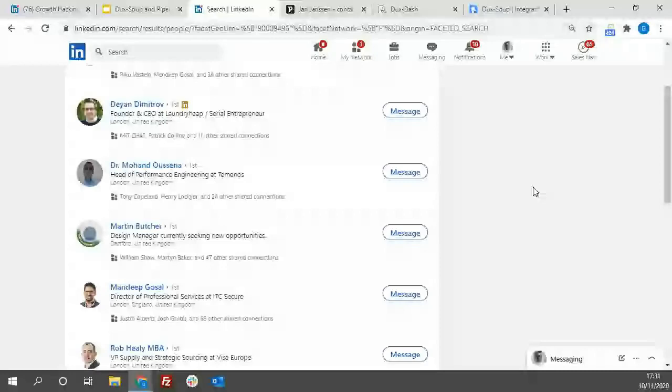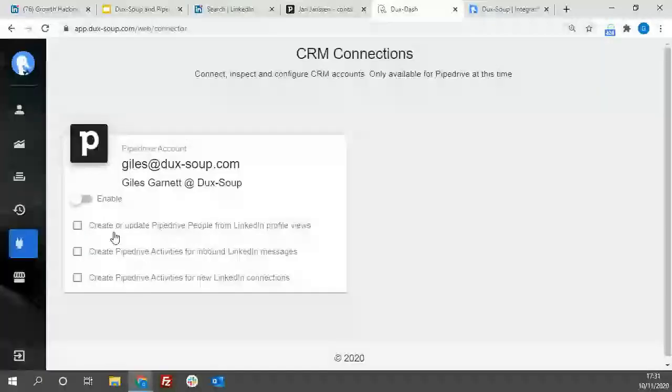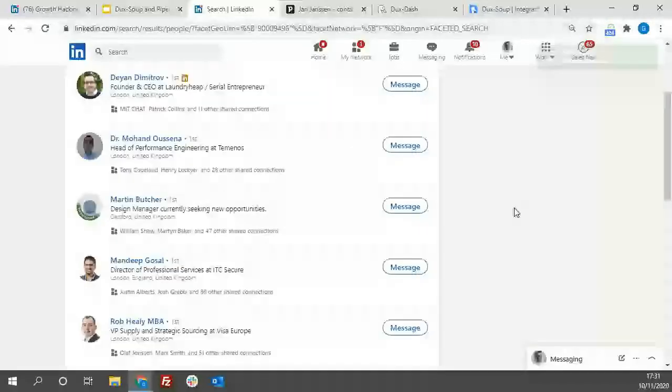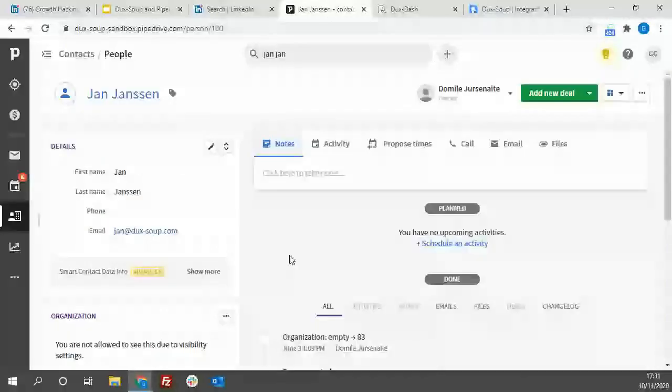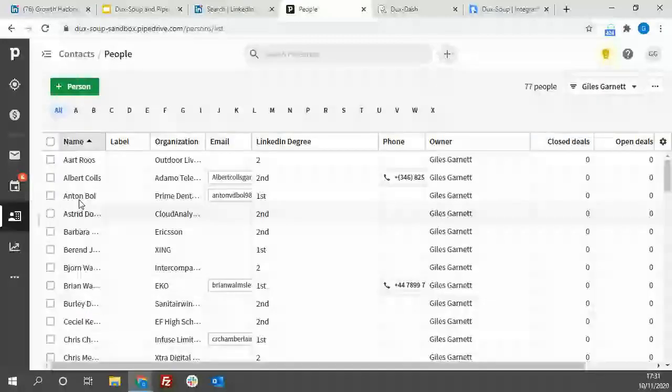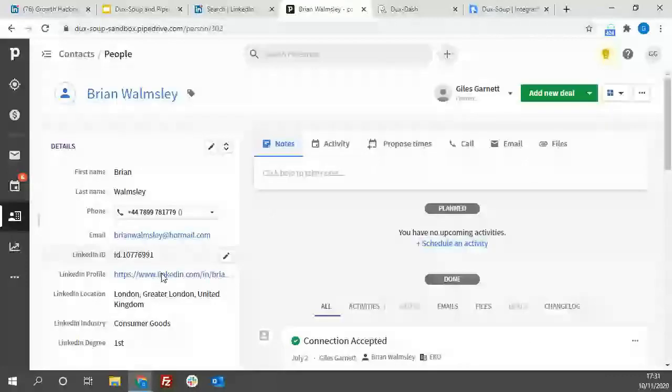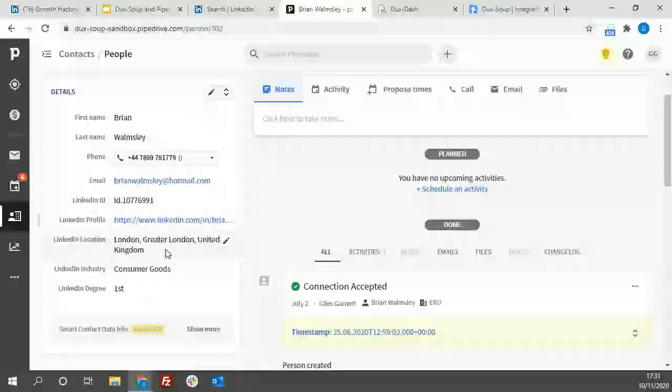So here we are. We've got 58 results. I could now carry out an auto visit of each of these individuals, making sure I had the correct options enabled here to create or update Pipedrive people. So I would then carry out auto visits to these people, bringing them into Pipedrive and then categorizing them within Pipedrive. Within Pipedrive you do get your LinkedIn location here, so you can probably then sort by LinkedIn location within Pipedrive as well. But you can bring them in in batches and then say, right, these ones I'm going to put under however you categorize them within your Pipedrive environment.